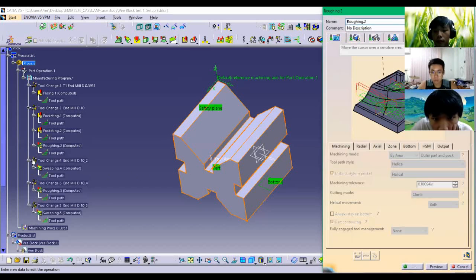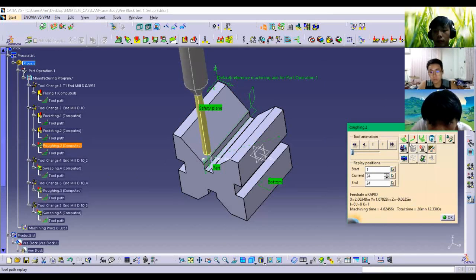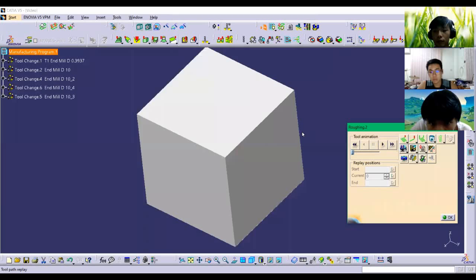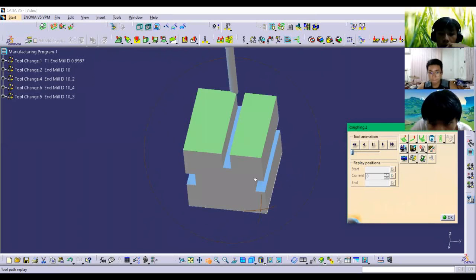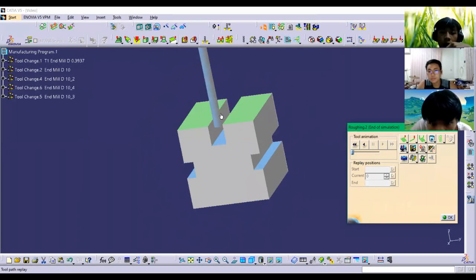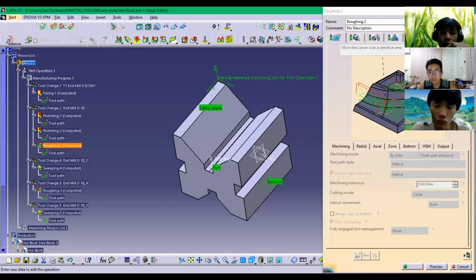Before that, we review the roughing process first. This is the roughing process showing. Then we proceed with the shipping process.